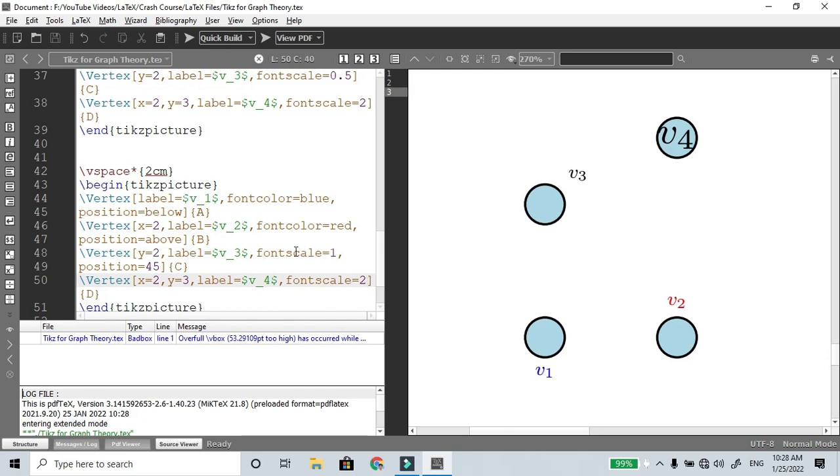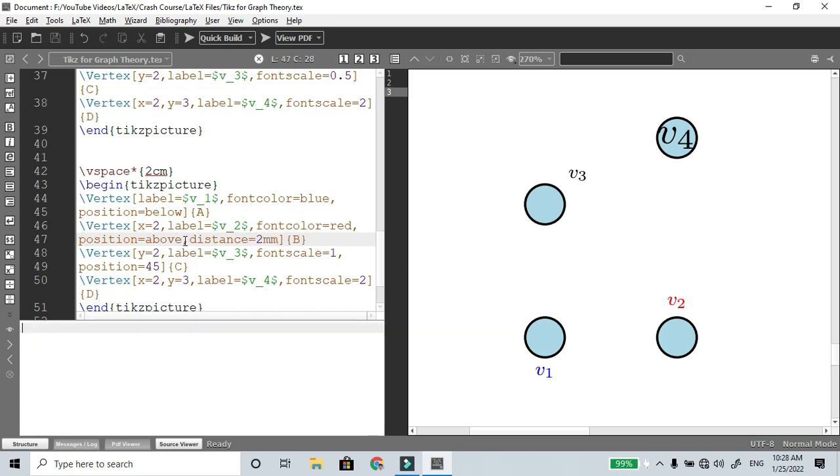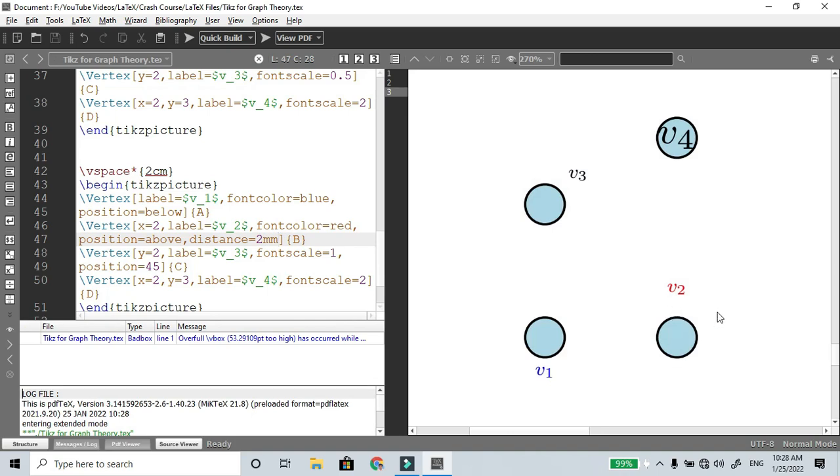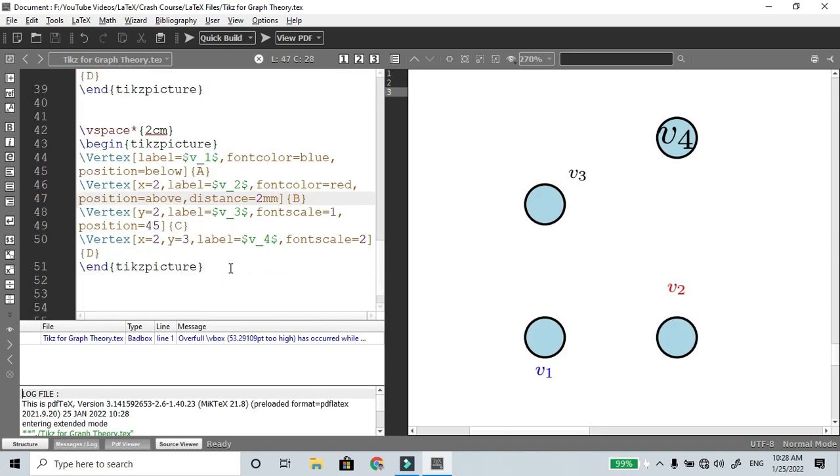In V2 I am going to increase the space between the label and the vertex. For that I am using distance equal to 2 millimeter. Yeah, V2 is a little bit farther away from the vertex. If you want to reduce, you may use minus, negative.